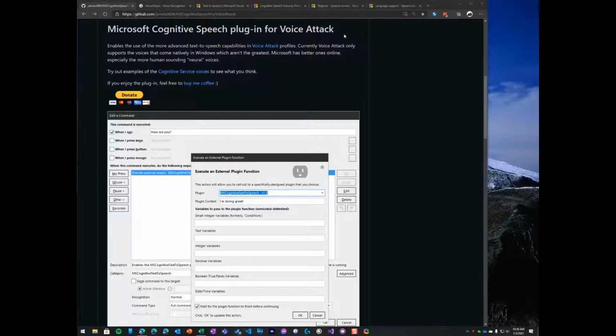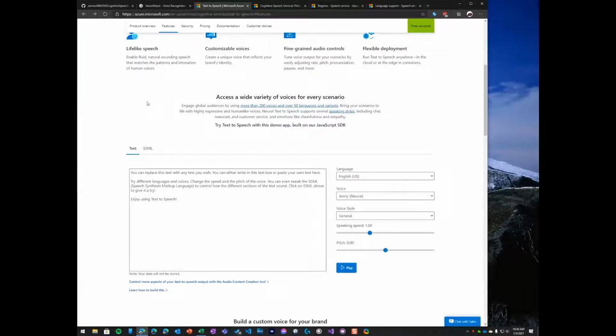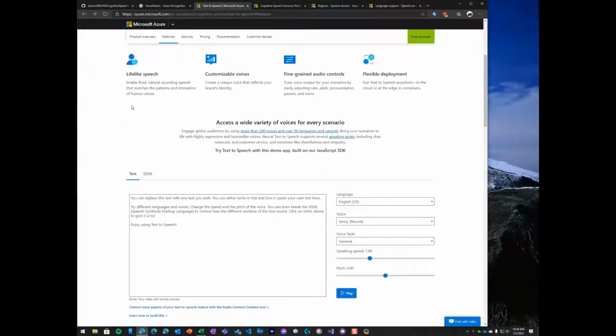The plugin gives you added speech support using Microsoft Speech Services. The reason why I set that up is a lot of these voices are pretty lifelike. They have a portal here on Azure that you can go and try them out and see if you also agree, if they're good and you want to set this up. It allows you to try different languages, the different voices that are available, and then play with speed and things like that. So here's a quick sample of just the text that they have on the page.